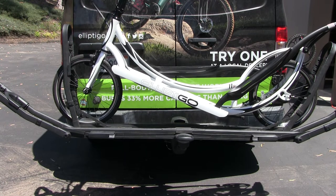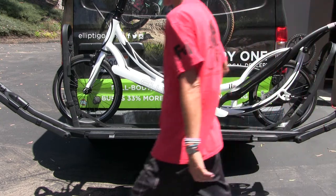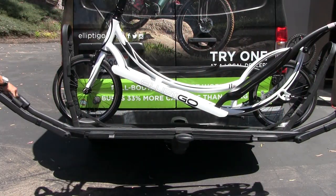Now we will load the ElliptiGO M sub on the furthest tray away from the vehicle. We will need to change the tire position of the wheel holders to the longest position. So push the tire lever down, pull it out, and place it at the end of the sleeve, making sure to engage the last slots on the arm.